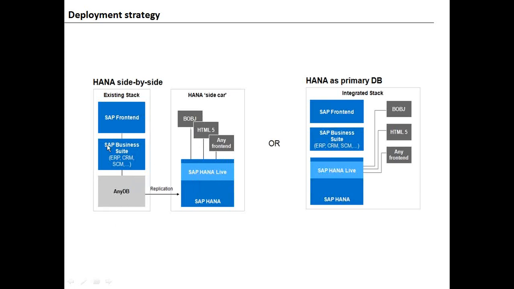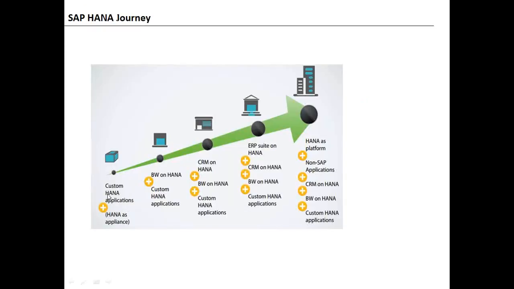The customer does not want to disturb the current landscape, the SAP system, and they just want to utilize the HANA analytics. That is where the reporting tools are connected on top of HANA as a sidecar approach, wherein they don't want to disturb their existing SAP systems. If we directly want to migrate into HANA, you migrate your existing ERP, or say a fresh customer or new implementation on HANA database. So this is custom native HANA, then BW on HANA, then SAP application support, custom application support.